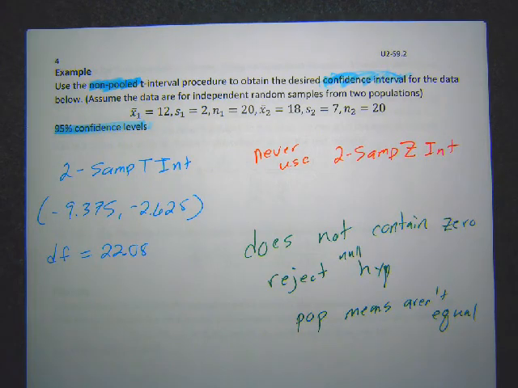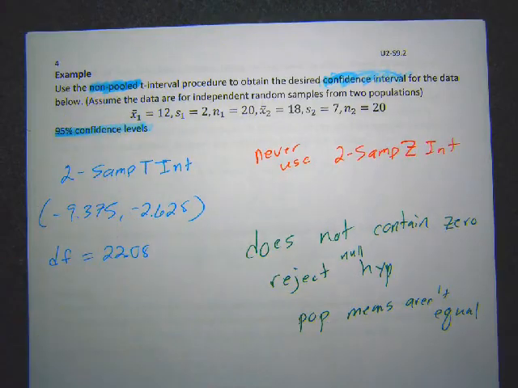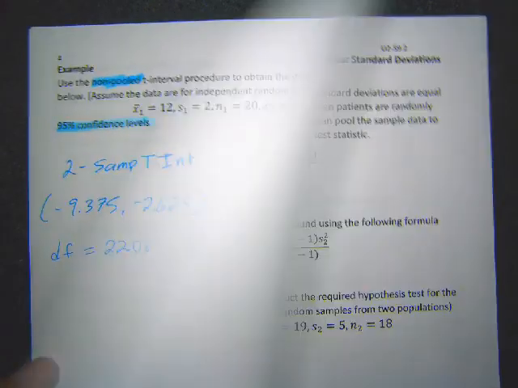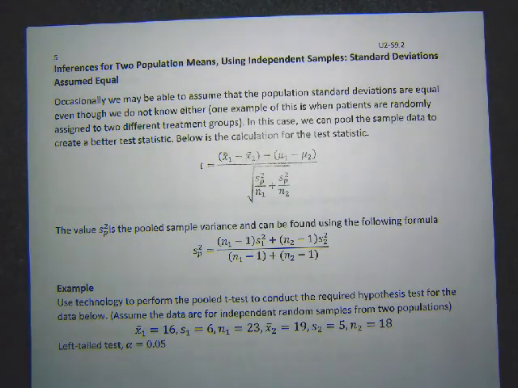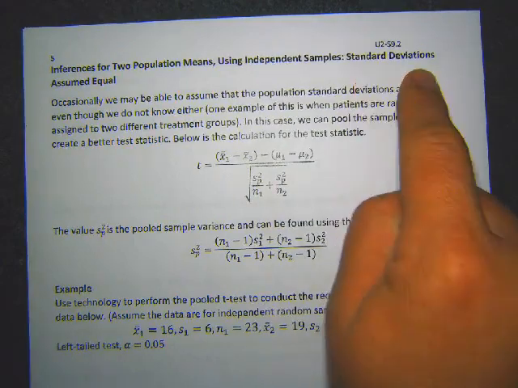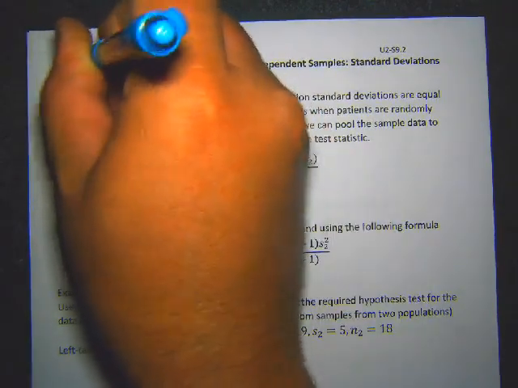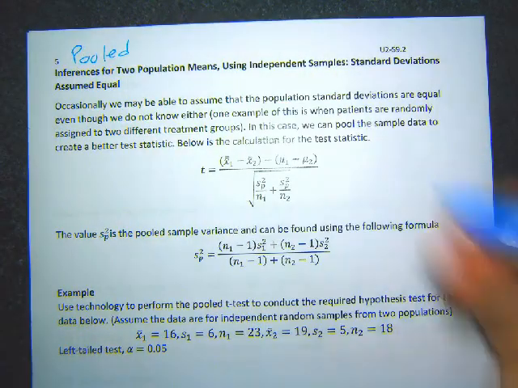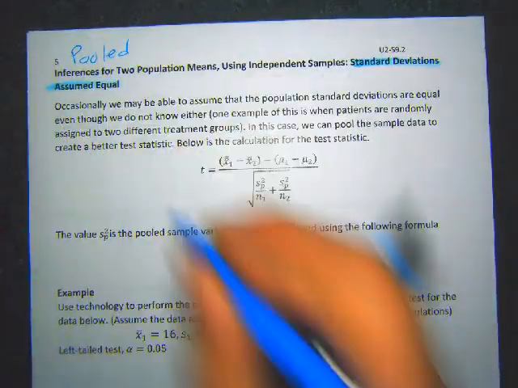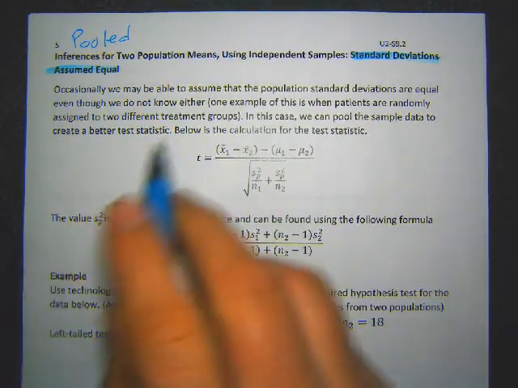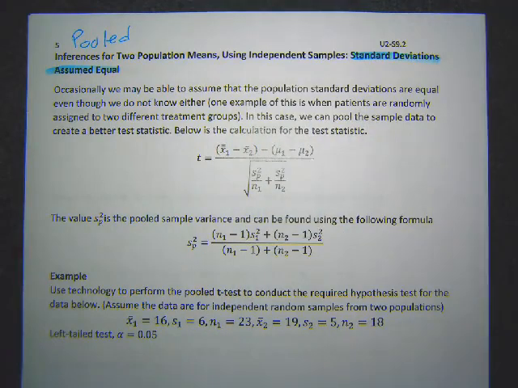Both of these ones were non-pooled. Again, that means that we're not saying that the two have the same standard deviations, so we just use the non-pooled option. The other thing we're going to do for you is when we actually have the standard deviations assumed equal, in this case we'll just do pooled. That's because we're assuming the standard deviations for the two groups are equal. So the two groups we picked probably came from the same main group or something like that. Sometimes it might make sense to assume the standard deviations match.